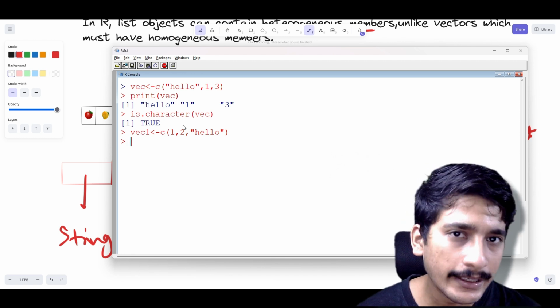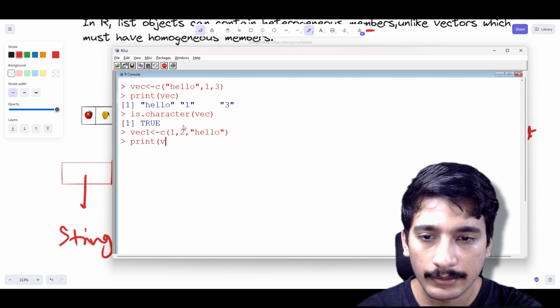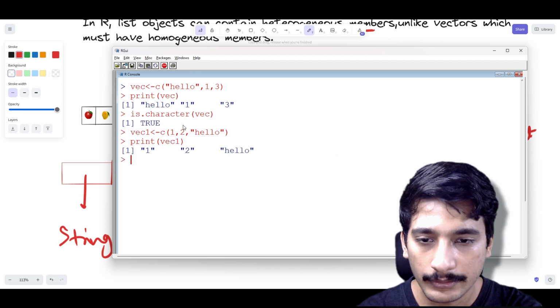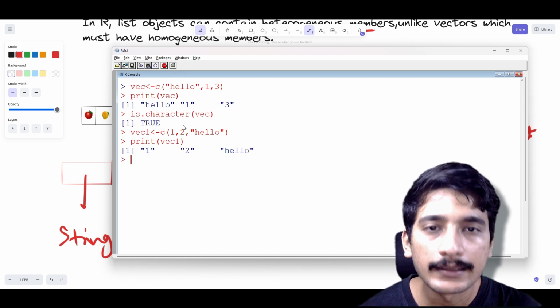Yes, it will not throw an error. If we print our vector, you can see that the whole thing has been converted into strings.